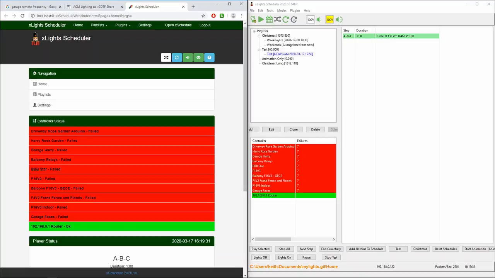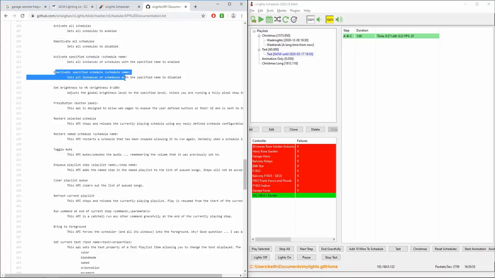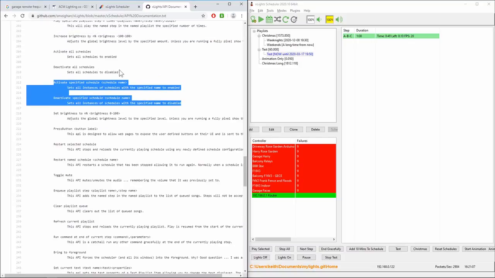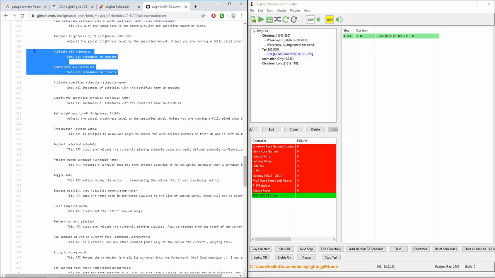The only other change to XSchedule over the last couple of months was in 2020.5, where there was a minor change to the API. Deactivate specified schedules. So these were the original APIs for activating and deactivating schedules, but there were some users who said, well, actually we want to be able to disable them all or activate them all. And so the new APIs are here: activate all schedules and deactivate all schedules.